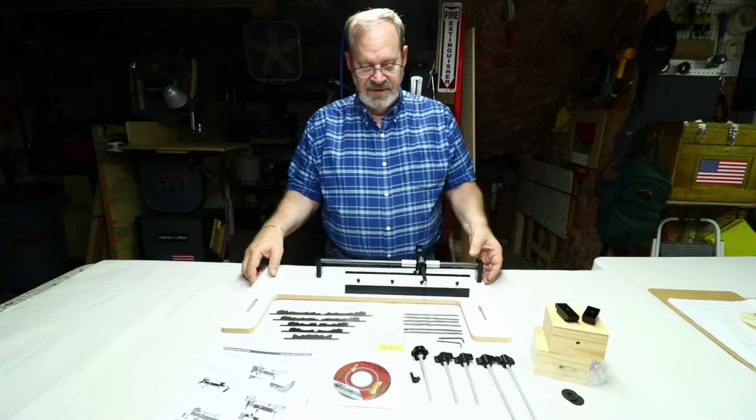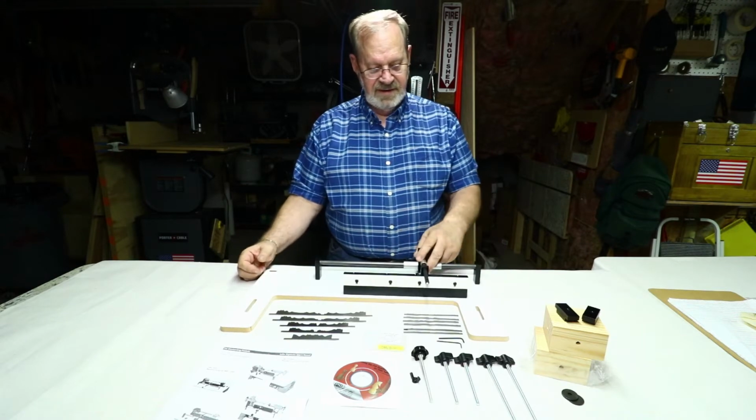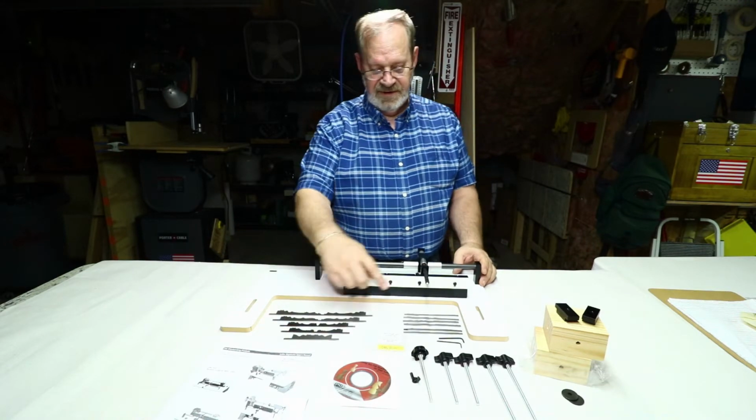This basic part here is the platform upon which everything will work. It's got the guide here and the cutting bit that will go up against your mandrel and your workpiece and make the shapes according to the templates.